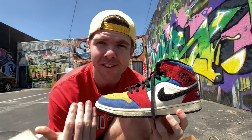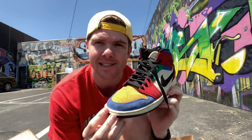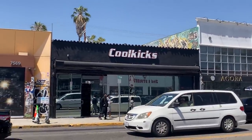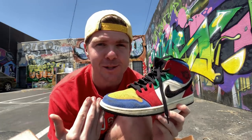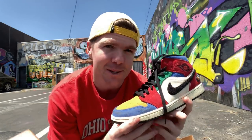I'm pretty good with my shoes. I think these are genuine, but I'm not 100% sure. So what I'm going to do to get them authenticated here in LA is take them around to Cool Kicks. I've watched these guys on YouTube for a pretty long time and I know that they know their stuff when it comes to sneakers. I think they're genuine — if they are, they're going to be worth about $280. So let's go see what they say.